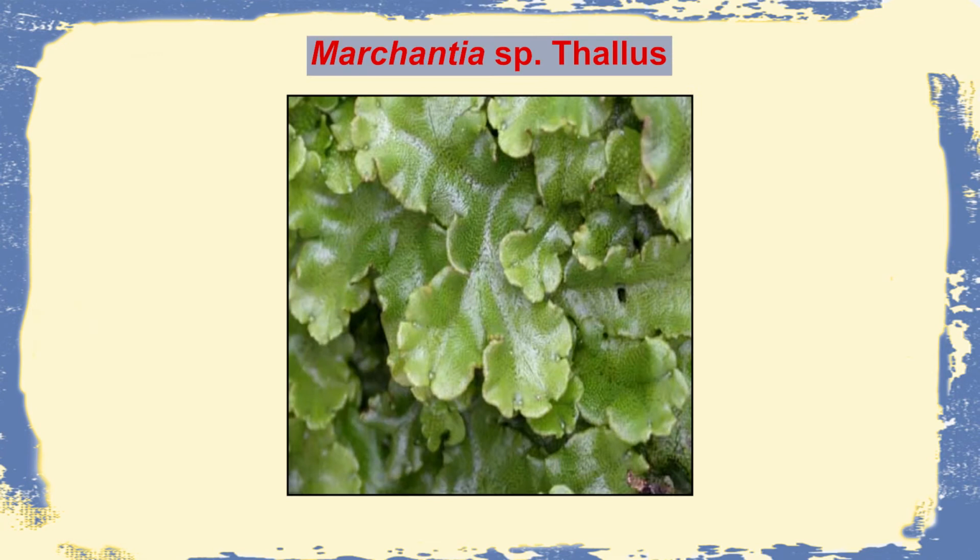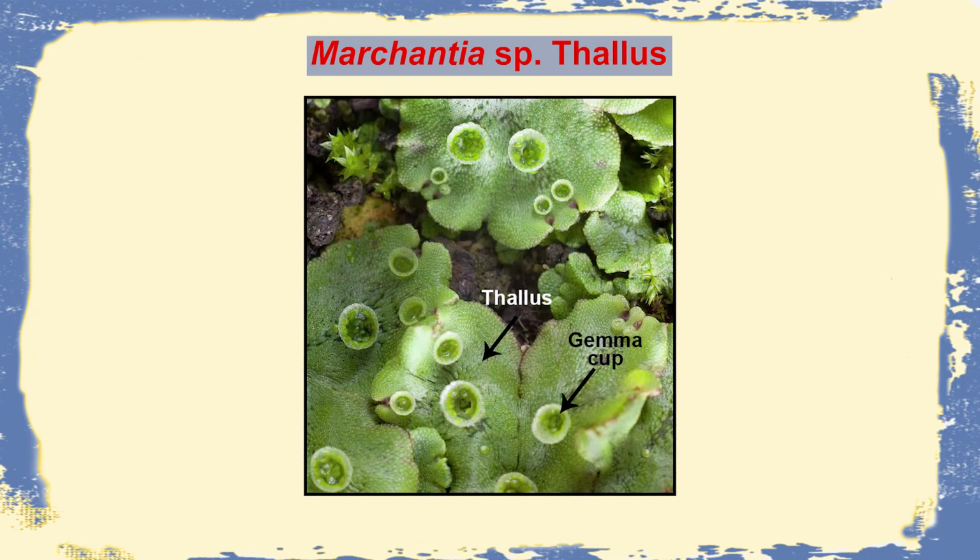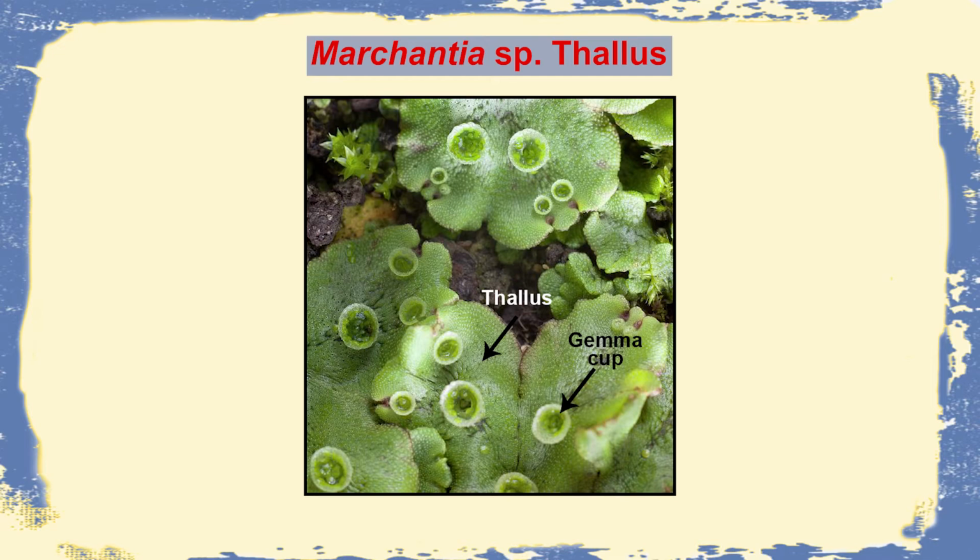Next, I would discuss the thallus structure of Marchantia. Marchantia, as we know, is usually found in very shaded, damp areas and lies close to the soil. They are prostrate in nature, dichotomously branched and dorsiventrally flattened, and like the other bryophytes, they are thick and fleshy in nature. If we see the thallus of Marchantia very carefully, we can see certain cup-like structures which are known as the gemma cups.